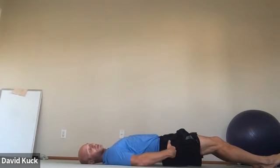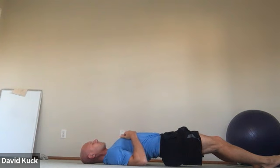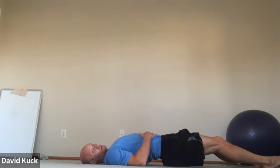40 seconds. Up and hold. Let's go. Trying to isolate hamstrings, not isolating the glutes. Isolating the hamstrings and holding. So, tiny amount of knee bend. No arch in the back. The back should be flat.